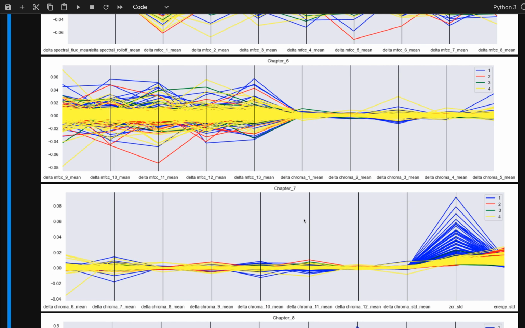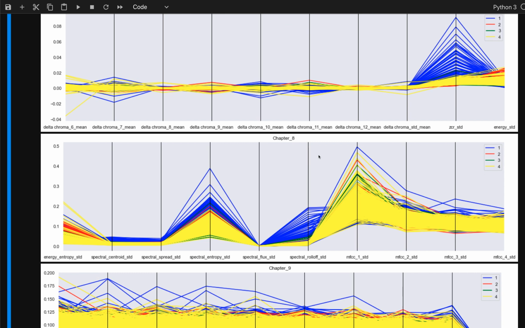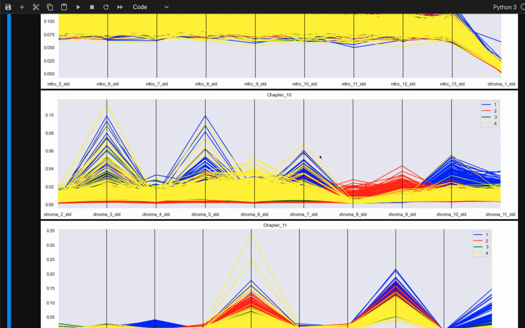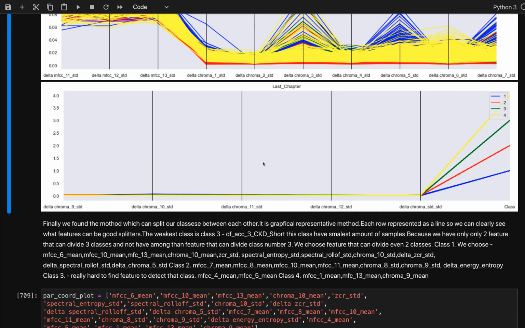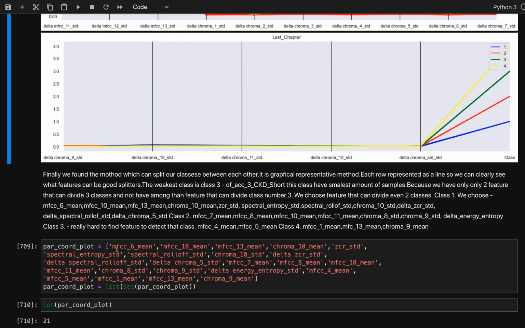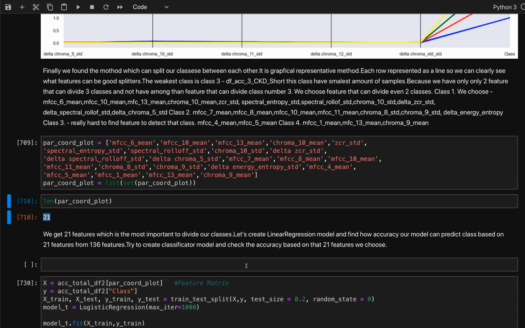And you see, it is just a bunch of lines without clear class separation. So based on this graph, I found some of the features, and I eliminated about 140 features down to just 21 features, and I tried to check my hypothesis: whether, based only on the 21 features, I can clearly divide the 4 subclasses.